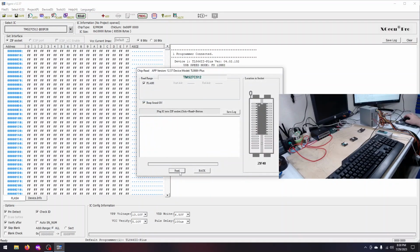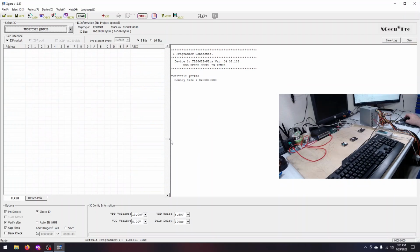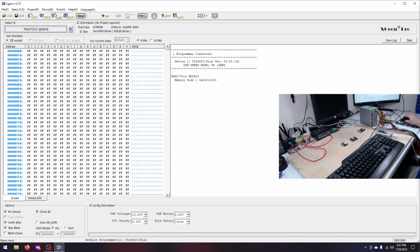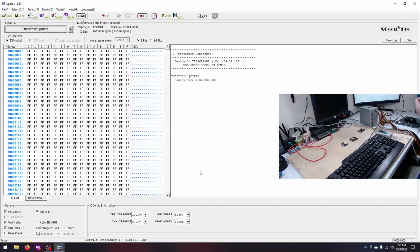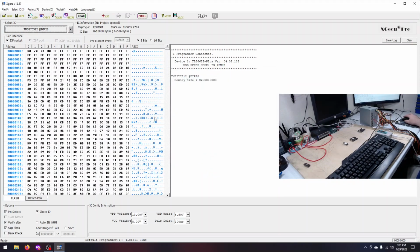This one has no sticker on it. It reads, and this appears something got a hold of it. He's blank. We'll blank check it. Device is blank. Well, saves me a bit of work. We'll put that over there. I guess that's the risk for the ones that have the windows exposed. This one is the same type of chip as that first Texas Instruments. There's something on that one.